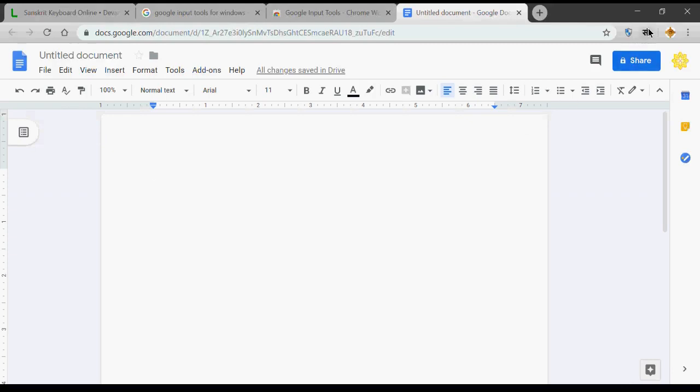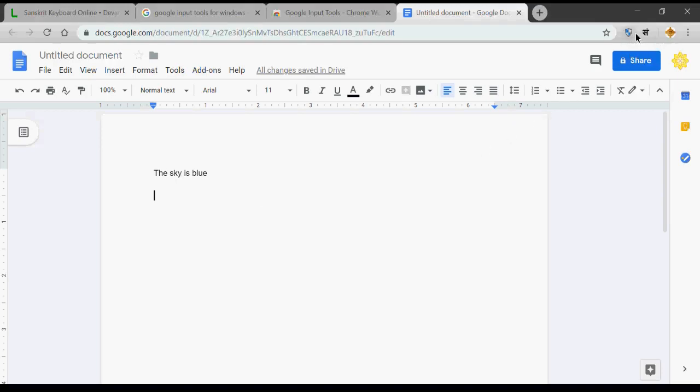You can go to Google Docs, install this extension, Google Input Tools extension available for the Google Chrome browser, and then you select the Sanskrit language there, and now you can start typing it in Sanskrit. So for example, currently the extension is not active, so whatever I type appears in English characters here, letters.